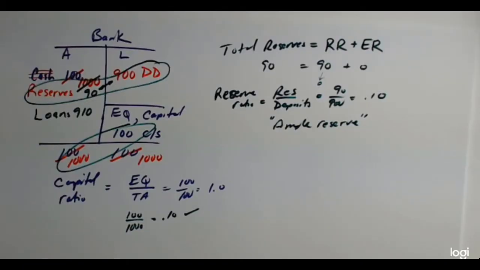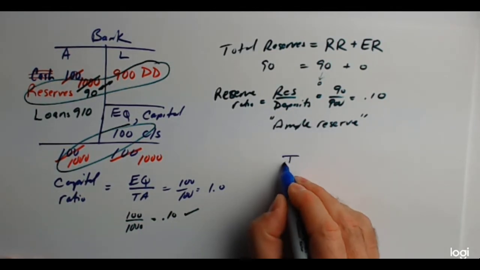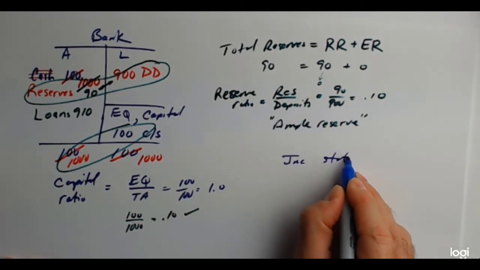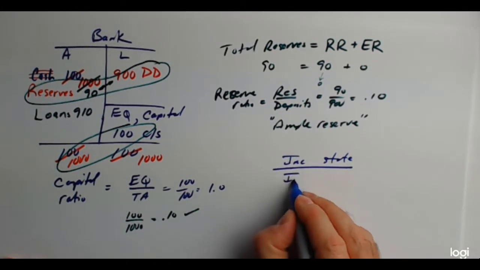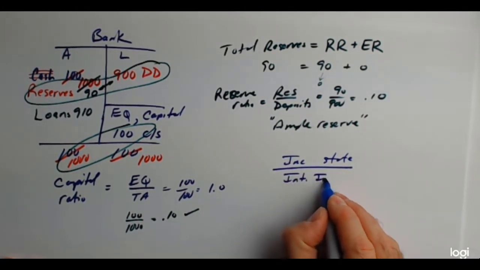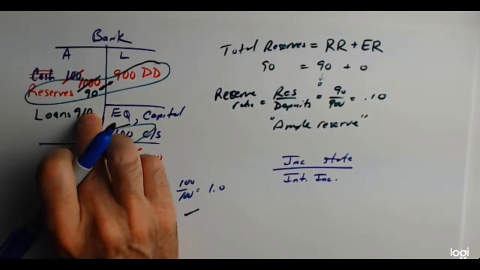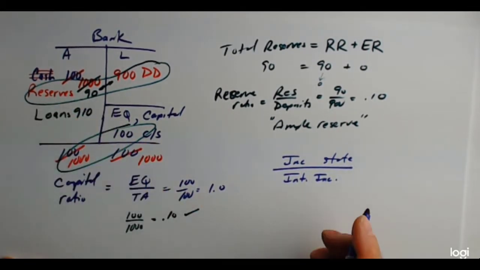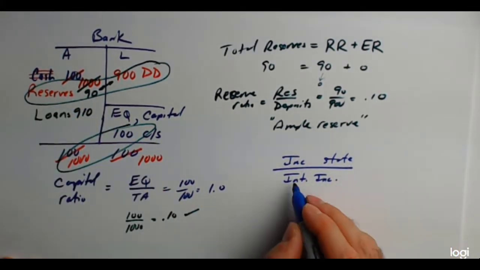Now let's look at a bank's income statement carefully. Most textbooks don't do it justice, so we'll spend a few minutes looking at it. So here's an income statement. And it's going to have interest income. Obviously it's lending and it's buying securities, although I haven't put them in there. So that's interest income. It's going to have interest expense.